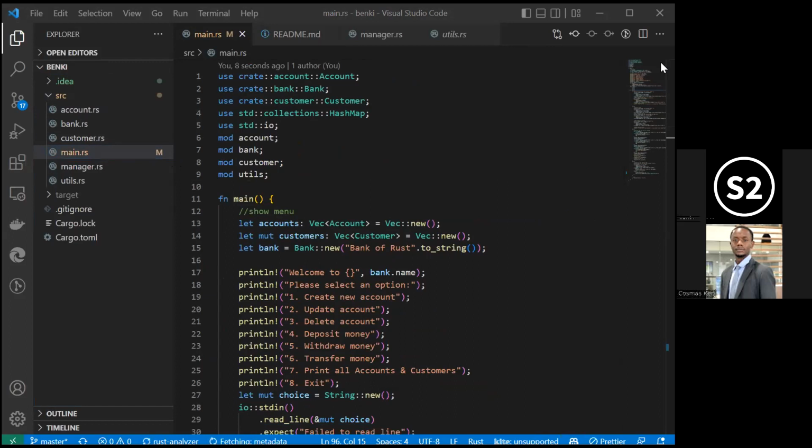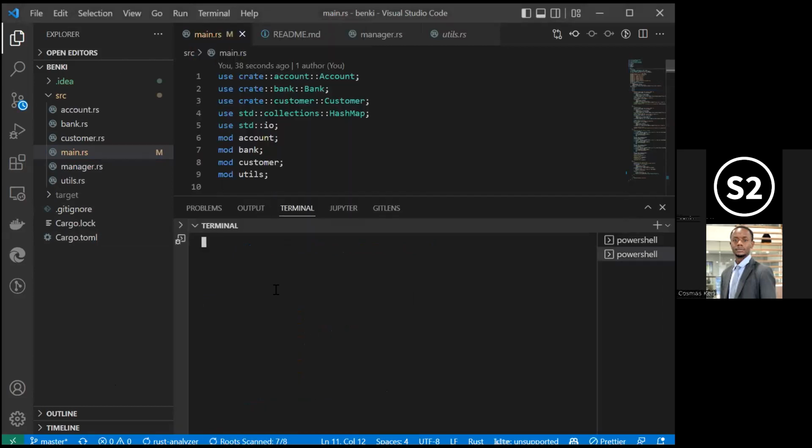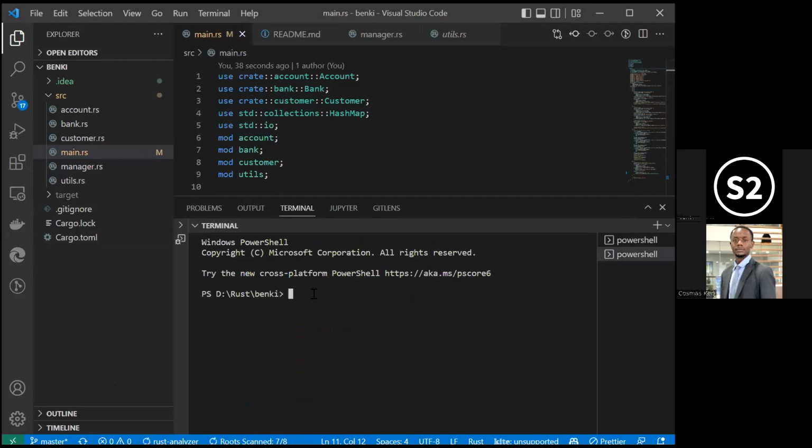Maybe you can just drag it around. Okay. So let me run it first. Let's say cargo run.